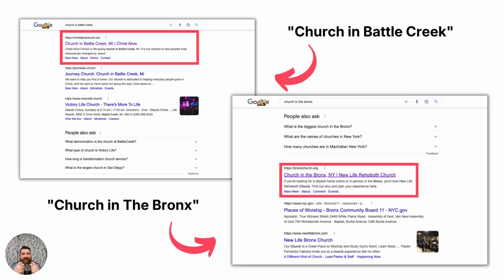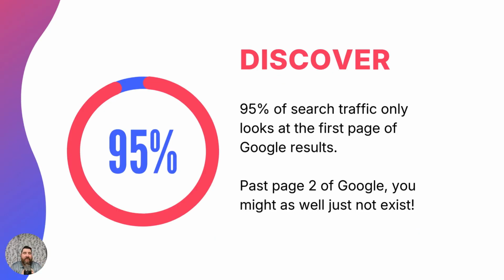But we want to provide as much information to Google as we possibly can so that it has as many data points as it can to ultimately rank your church when somebody's searching for a church in your city. And it's really important that we try to get your site to page one. The fact of the matter is, nobody goes to page two. There's an old joke in the search engine optimization community. In the modern year, where does the mafia go to bury a dead body?